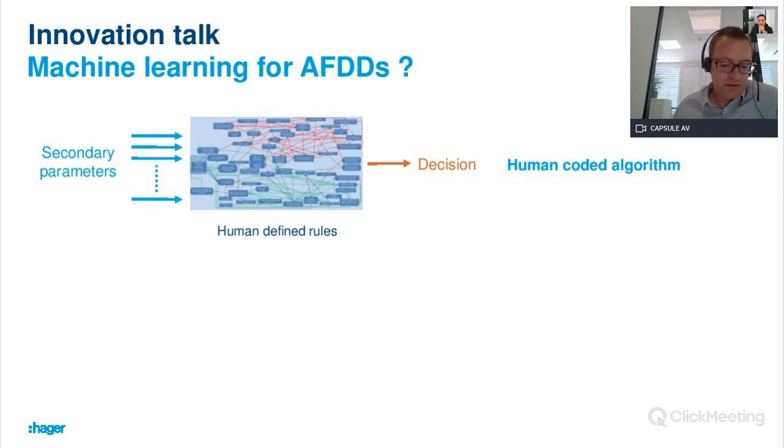Okay, and now when we talk about decision algorithms and big data processing, comes the question of machine learning, as is obvious. But what is machine learning? Human-defined rules are very efficient, but they can take significant time to be developed, and sometimes they can become very complex and hard to update, especially when they use big data. And over the past few years, the rise of machine learning has become obvious for a lot of applications handling big data. Artificial neural networks are the most popular tools used in machine learning.